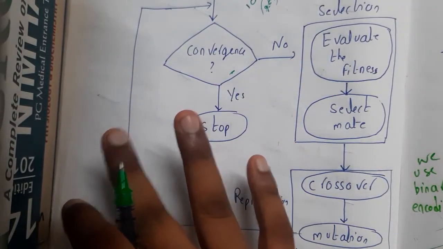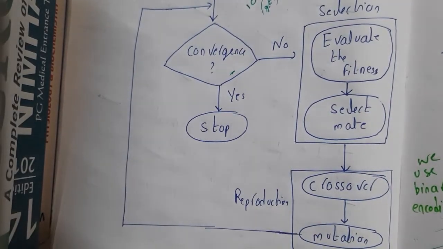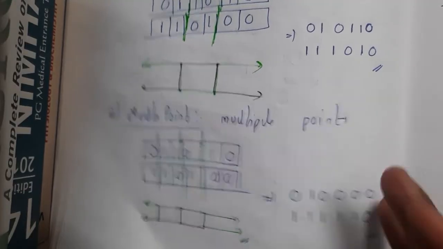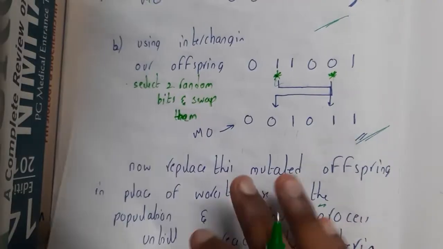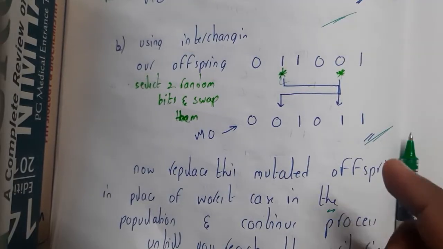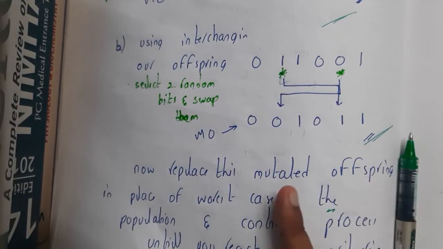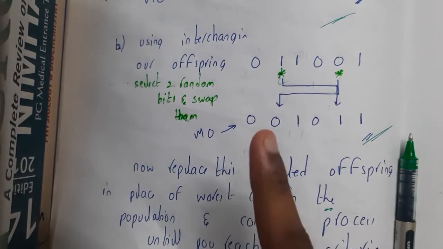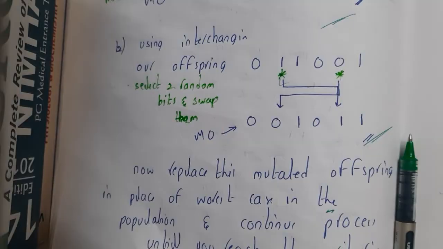I think everyone got a clear idea about the whole concept. If you are still a bit confused, please watch the video again. Even though the video is 15 minutes long, you will have a clear idea of the whole genetic algorithm concept. You are now done with genetic algorithm operations and its applications. You are done with 3 topics in a single video. I hope everyone got some basic idea.